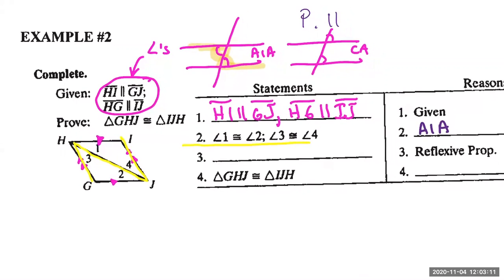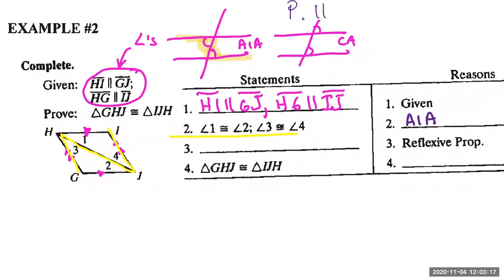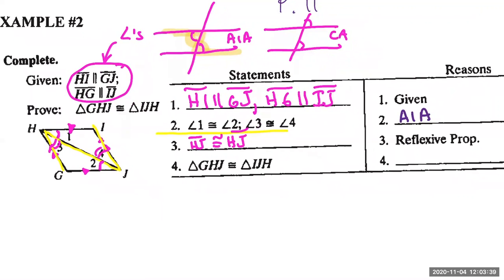And then another attached wall, right? You guys have two triangles attached to each other. So what do you guys know is congruent to itself here? And I'm going to go ahead and mark off the angles as well. Okay, so they gave us the reason, and very nice. HJ is congruent to itself. HJ is congruent to HJ. So let's mark that off.